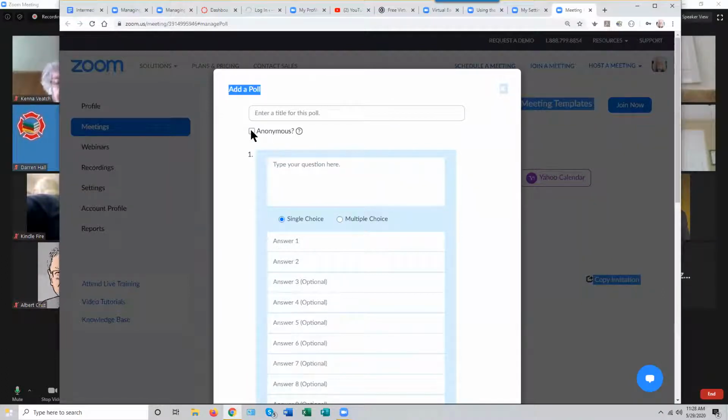You can also give people the option to be anonymous. When you saw that aggregate data, it was anonymous anyway. But the identity of the people and their responses is stored in the background. If you don't want that to happen, you can make the poll anonymous, and all you see is aggregate data. There's no way to find out who answered what.